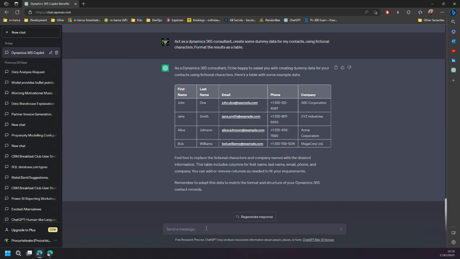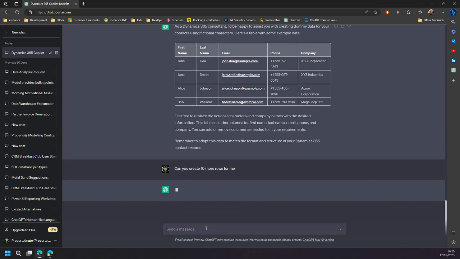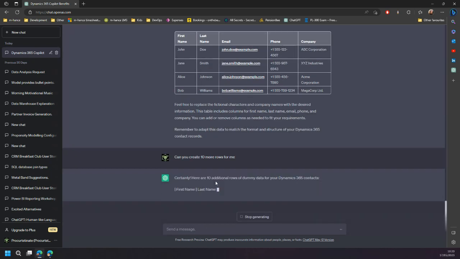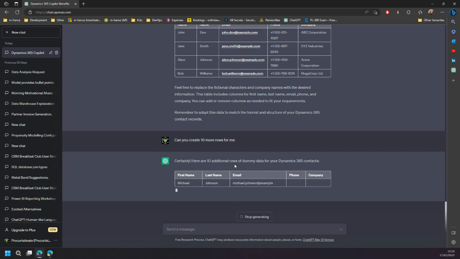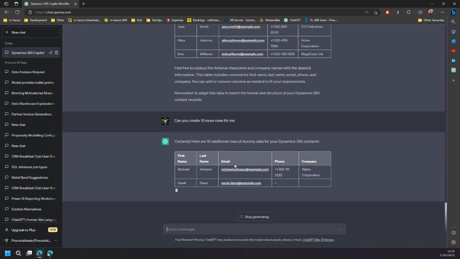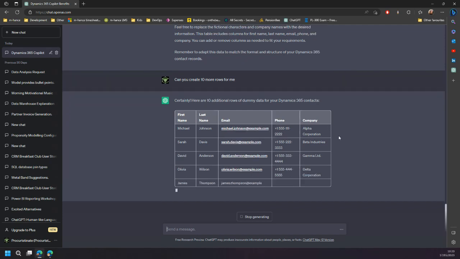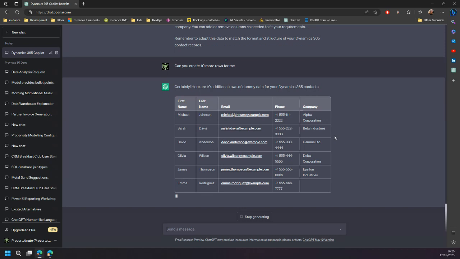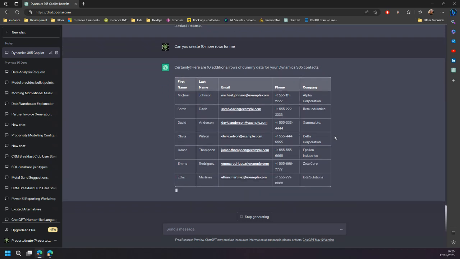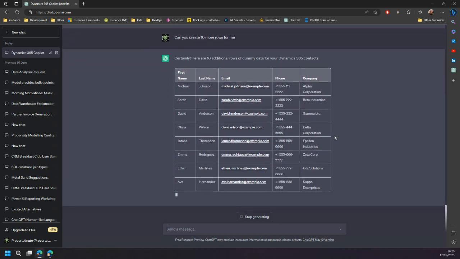I'm very happy with what it's generated. Maybe I want a couple more rows, so I could ask, as these AI models are also aware of things that you've asked before and things that are in the chat history. So I could ask, can you create 10 more rows for me? And it's aware of the question that I've asked before, and it'll go and create some more rows of data for me that I could then use to import into our system, or I could ask it to add more columns to this output and use certain types of things. I could ask it to change pretty much anything about what it's generated. I'm in control of what it's creating.